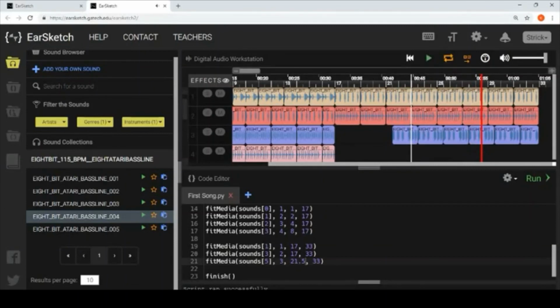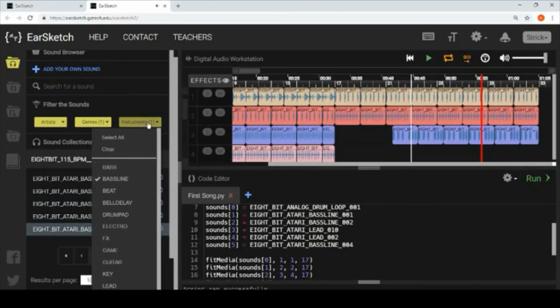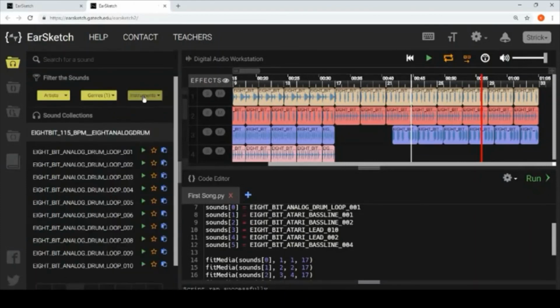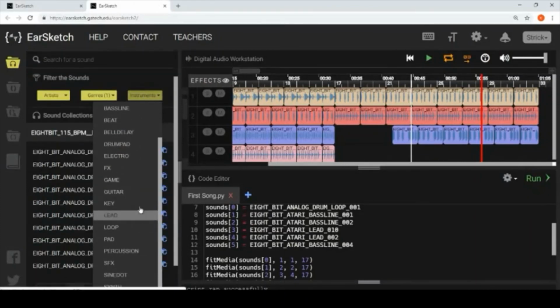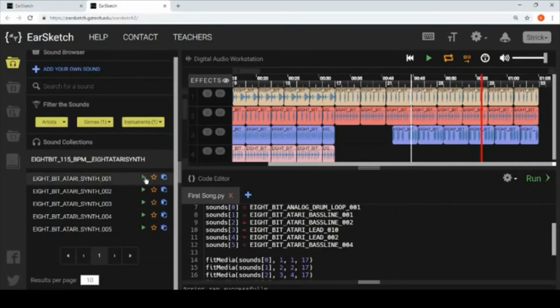I think this sound just isn't going to work for us. So let's scroll up to where we have our sounds, and change it to a different bass line, something a little calmer. No, that's not calmer. Nah. Let's maybe do something different than a bass line. Let's branch out a little bit. Let's try a synth.